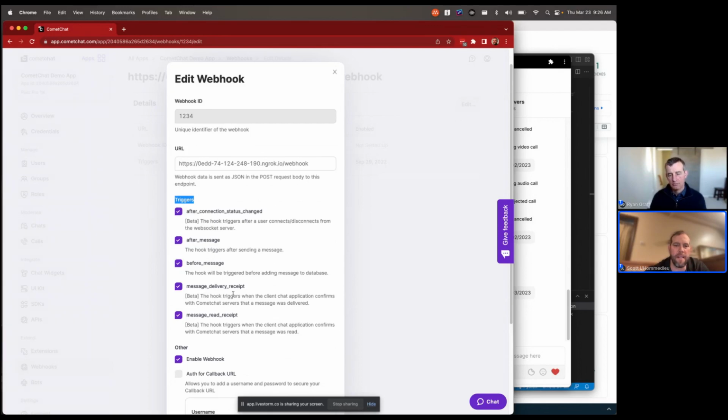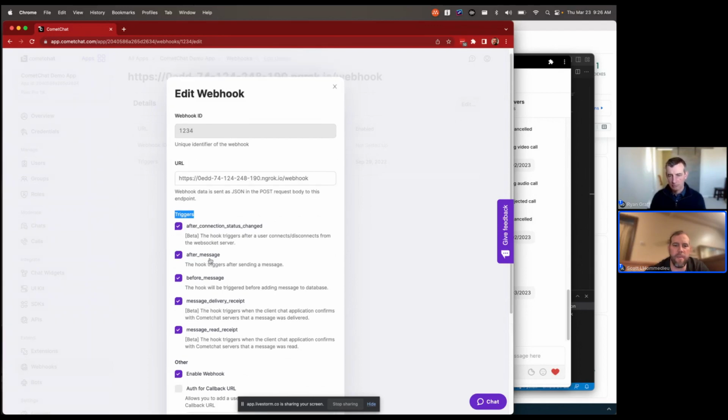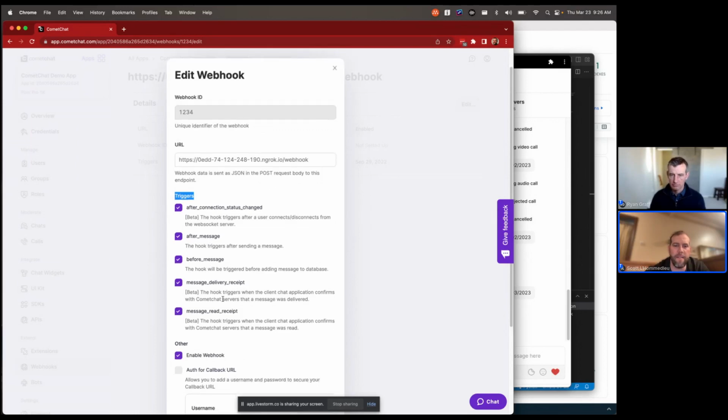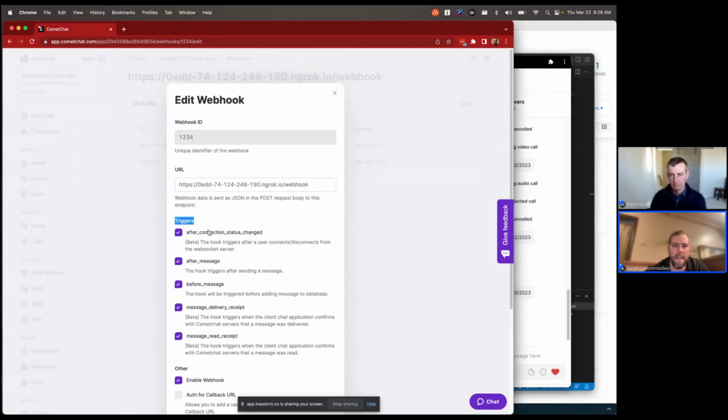So you can obviously see the messages were sent with the before and after. You can see that they were delivered to a user and then that they've read them. So you get the full life cycle of sending and receiving messages, as well as users' presence. So I'm going to go ahead and configure all these to fire anytime a user logs in or logs off or adds a new device, anytime a message is sent, delivered, or read. So this is the configuration.